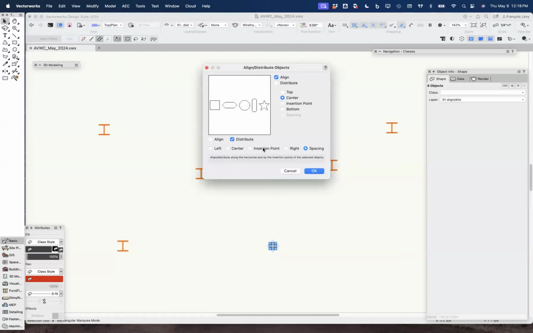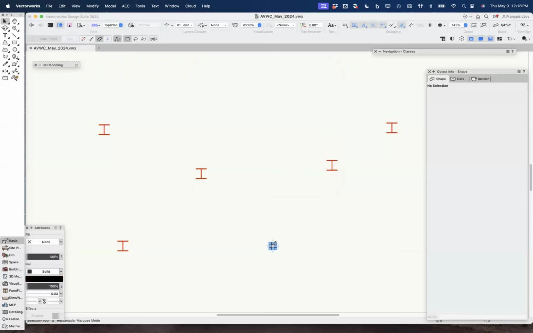The insertion point of a symbol may not be the center of that circle symbol. So for symbols and plugin objects, the insertion point is potentially distinct from center. For other objects, it doesn't really matter. Got it. They're almost interchangeable.